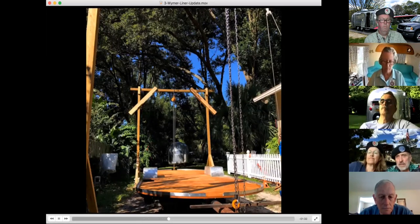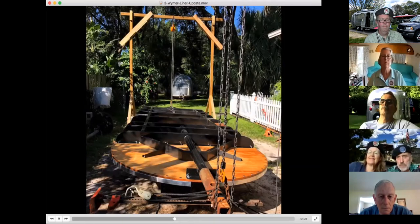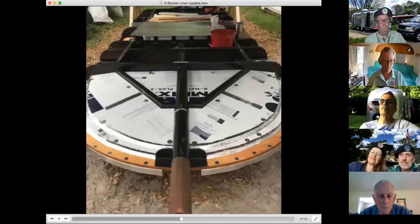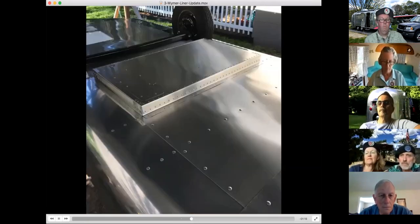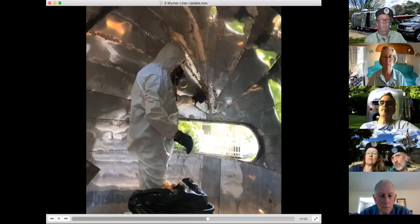Next up was getting the frame flipped. Almost there. And she made it, belly up. New tanks, plumbing, and insulation were installed. An entire new belly pan has been fabricated and completed. The new axle and rims have been installed, along with removing the protective plastic from the new belly pan. We've just removed the interior end caps, and we are currently doing the final detail work that needs to be completed prior to shell transfer.